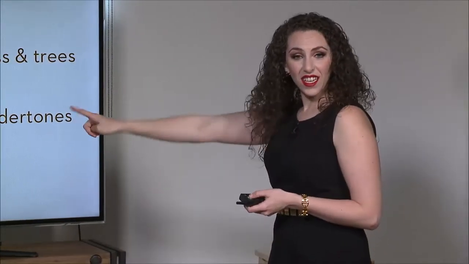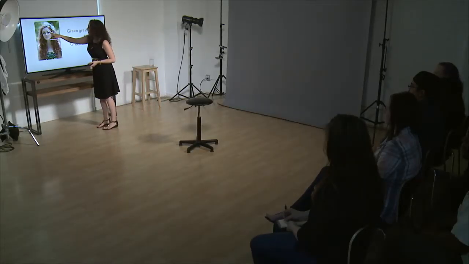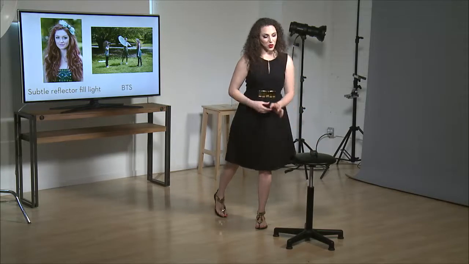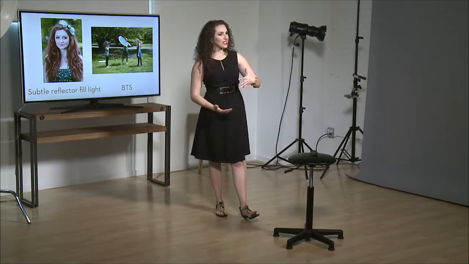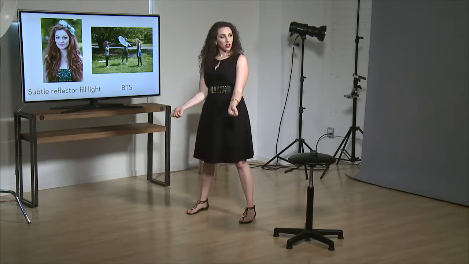So in this scene, what I want to do is overpower this green and this yellow, and pop some light in. And so I'm going to do that with a reflector. When I'm using reflectors on location, one of the things you want to be really, really careful of is how you use the reflector. A lot of times you get, I don't want to call them lazy, but not as intuitive assistants as you want. And they're holding the reflector here.